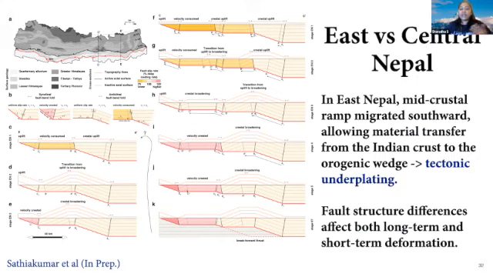And this process can continue as rocks are continuously uplifted. Additionally, what can happen is that the mid-crustal ramp can break forward, allowing accretion of this Indian lithosphere onto the upper plate, leading to frontal wedge growth. And this process is called tectonic underplating, through the development of a duplex system at mid-crustal depths. And this mechanism has been widely accepted as the primary mechanism of crustal accretion and wedge growth in the last 10 to 15 million years.